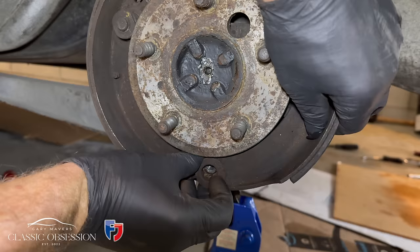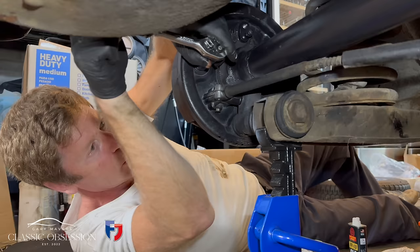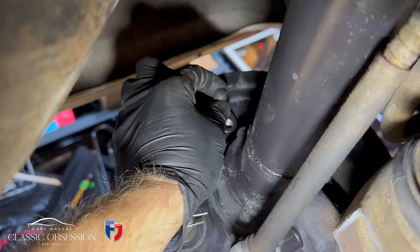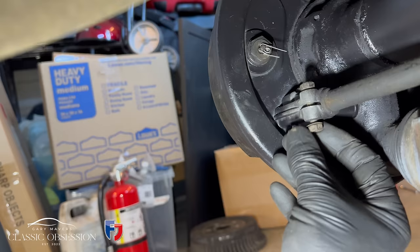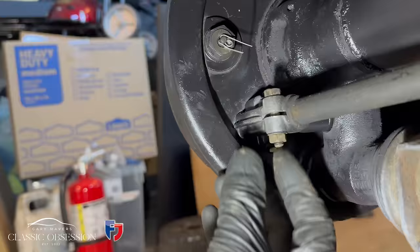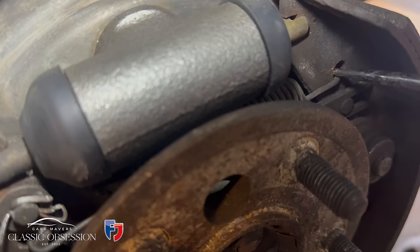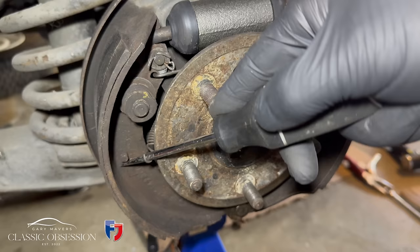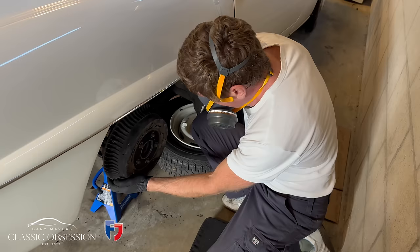And this oval-shaped washer goes on the outside of both the shoes, before the bolt and thick washer finally goes on. Now this is the correct way around, at the top. Back on with the slippery little suckers. These springs are a pain in the arse. And on to the next one.